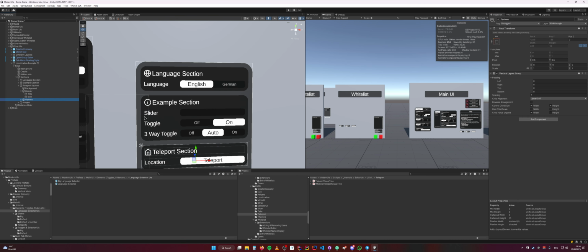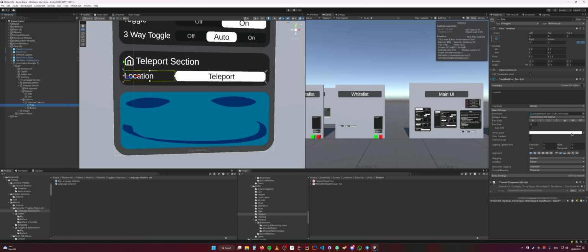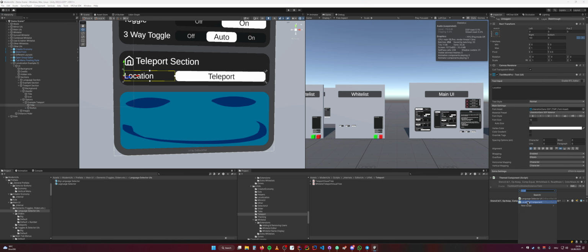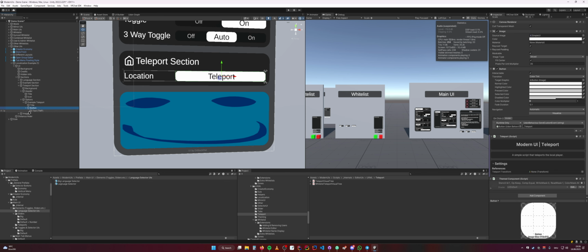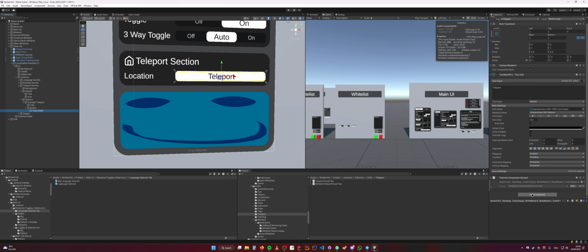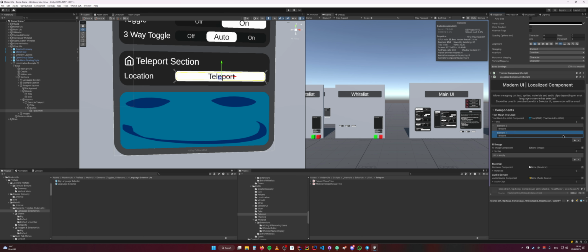And then same thing here, we go to the options, example teleport, title, localized component, add another option, and then odd, and then button, we also have a text on here, localized component, and then teleport, teleportieren.